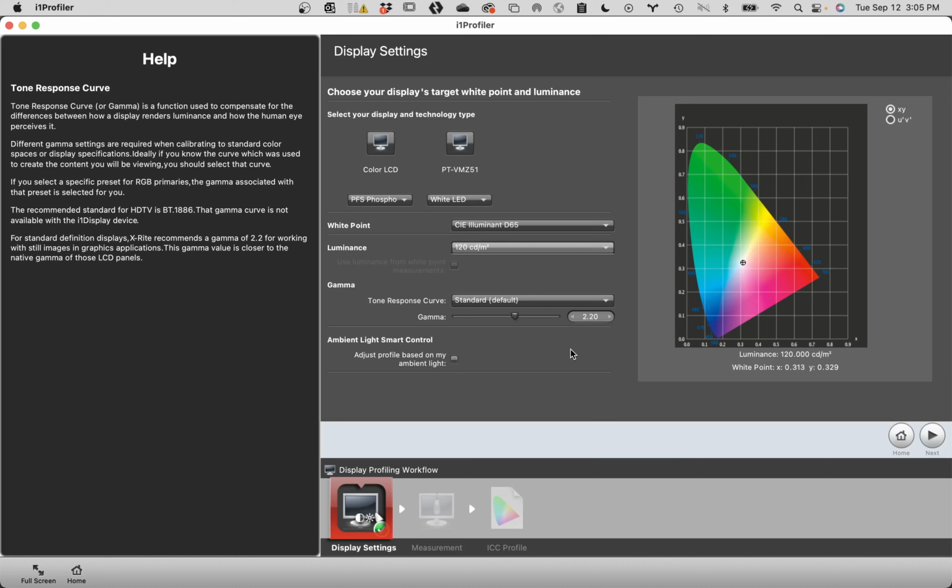Old school in the Macintosh world, a long time ago, was set to 1.8. It was made for a less contrasted image, but it was for people who were really trying to match really shoddy newsprint. That's not what we're trying to do here. 2.2 is your target goal, and it's going to be the default, so you don't need to mess with this if you don't go in there and screw anything up.